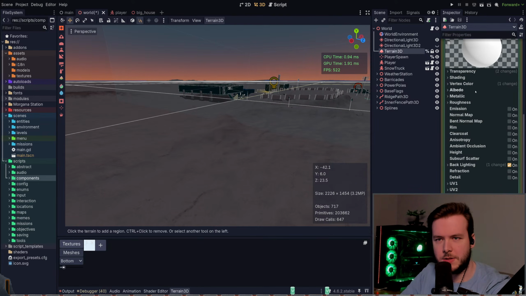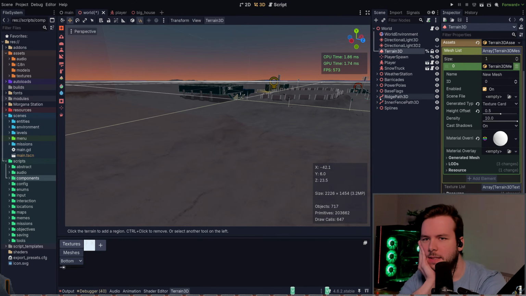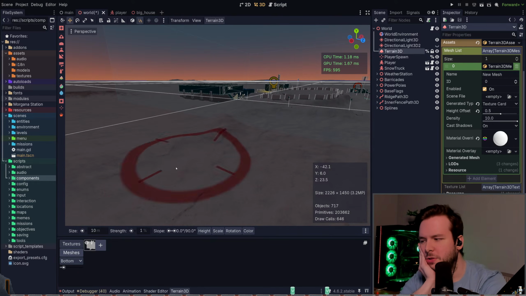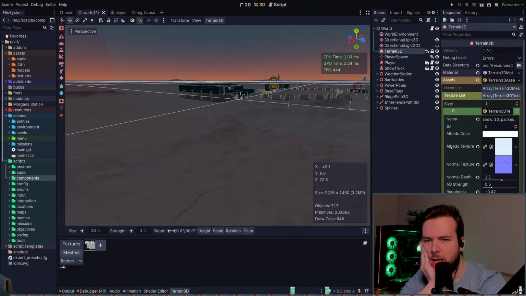Does this have a texture associated with it? Does not have a texture associated with it. I don't know where this is coming from. I think because it's dynamically overriding the mesh. Oh no, maybe this mesh is something messed up anyway. Or not messed up, but I don't think that mesh is something I care about.